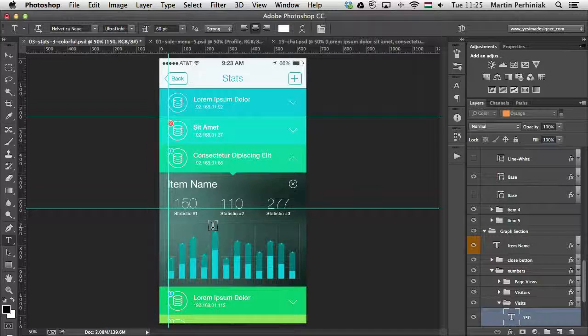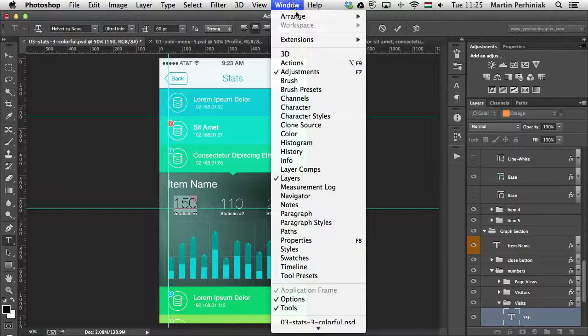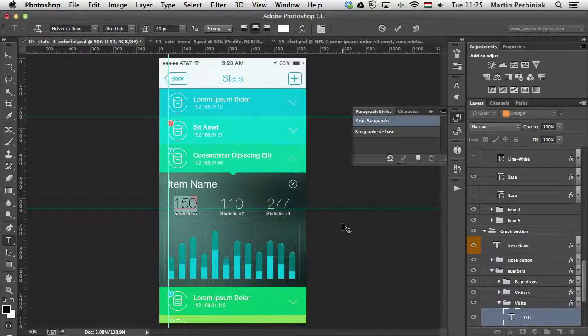And another thing which you should make sure you do with text is that you use character styles. So for example, in this case, I have 3 versions of the text here. And if I save this as a character or paragraph style, I can very easily change the style itself, the definition, and then it will update on all the instances where I used it. So if I have this text selected here, I can go to the window menu and choose paragraph styles or character styles and create a new one.